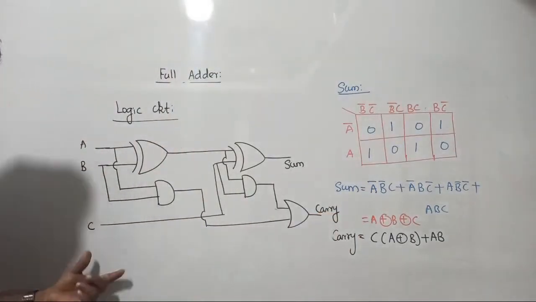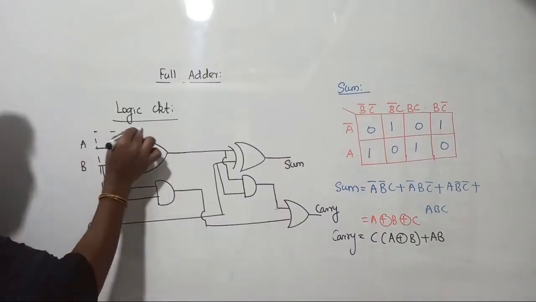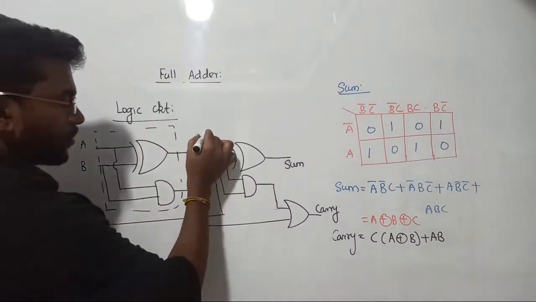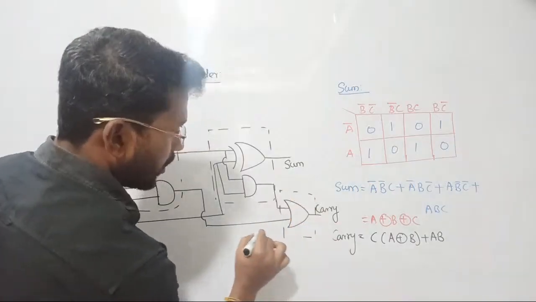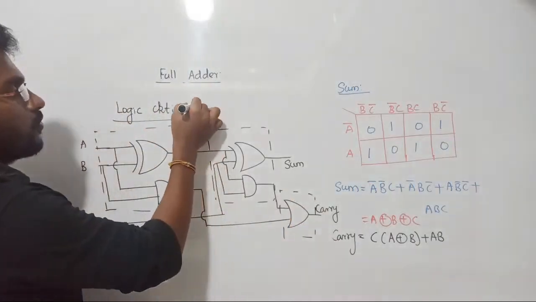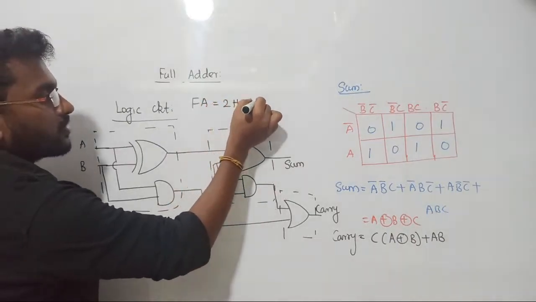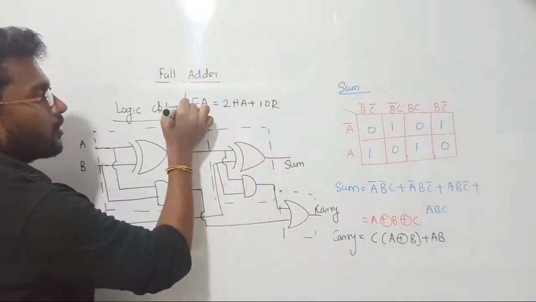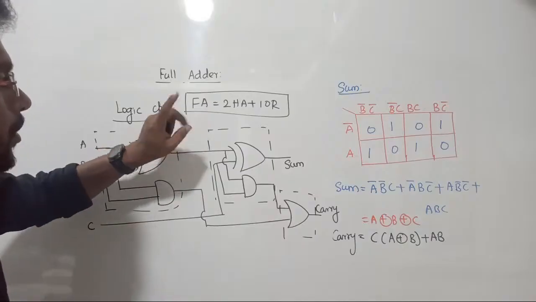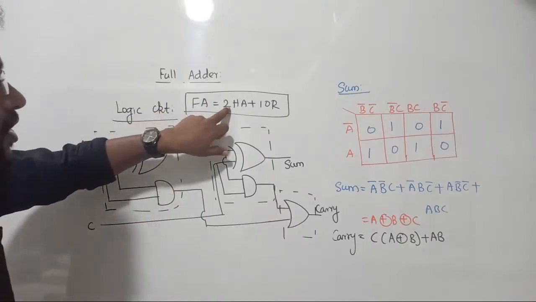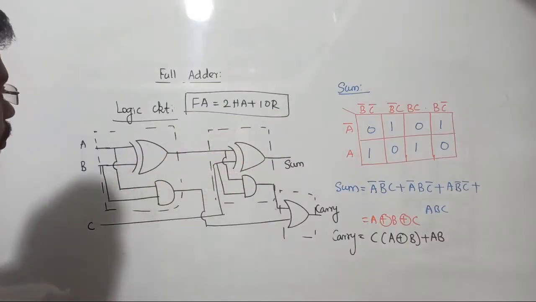How did I get the answer? Guys, if you notice these things carefully, this is one half adder, this is one half adder, right? Of course, here we are considering one more gate, one OR gate. So the full adder circuit can be implemented by using two half adders plus one OR gate. Clear? So in order to implement one simple full adder circuit, we just need two half adder circuits and one OR circuit. Just keep these things in your mind. Okay, that's enough. Let's start our journey.